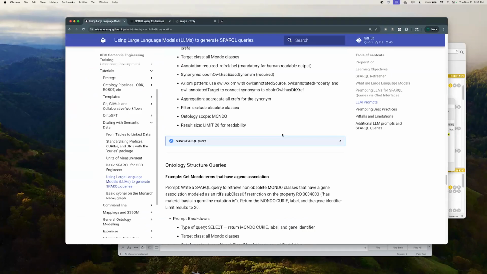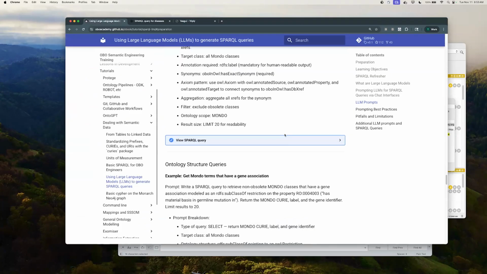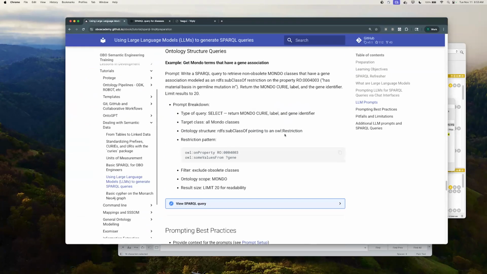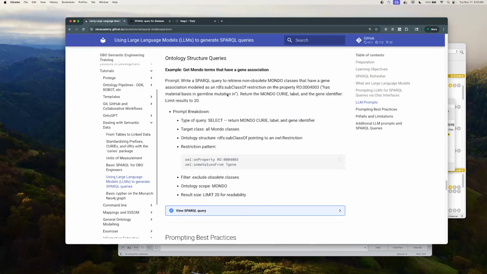And I think this is the last one, so I'll just pass on this query. As a discussion point, this does have a bit more information. This is a query to get gene associations from Mondo.